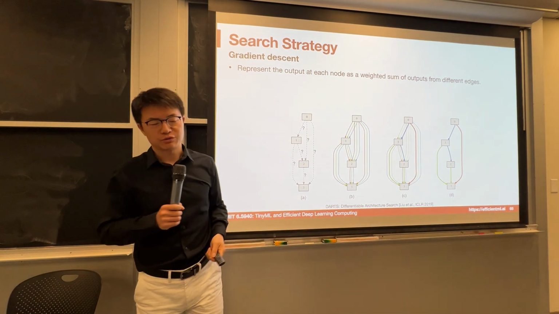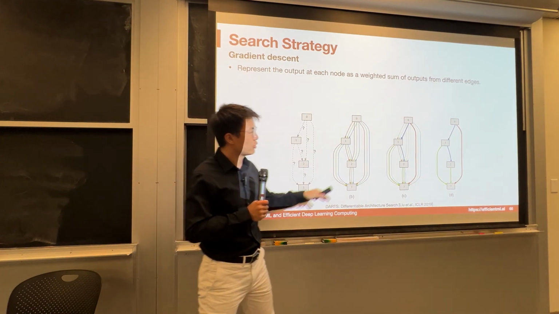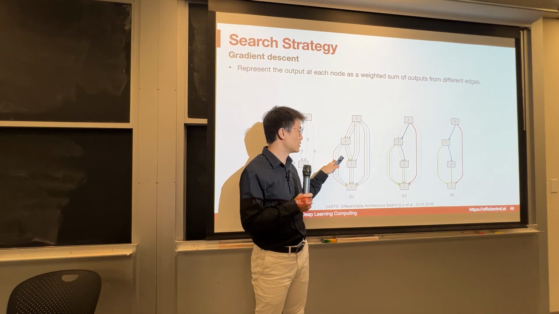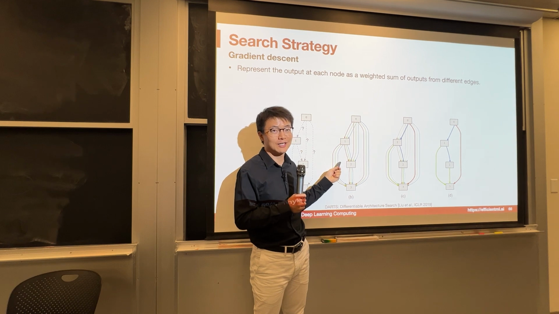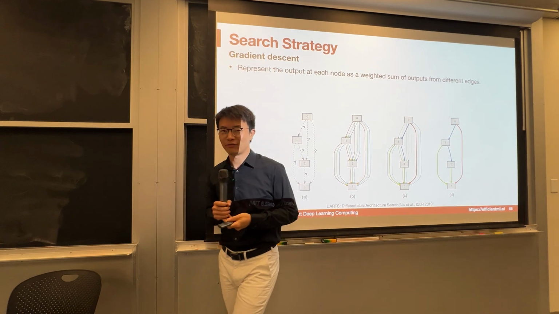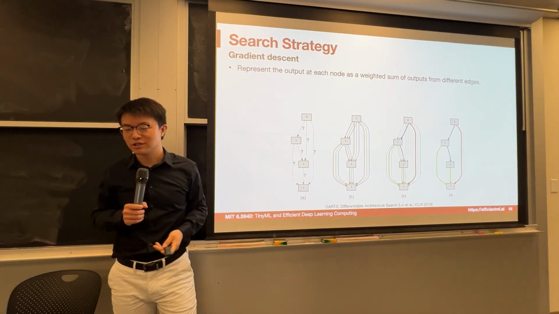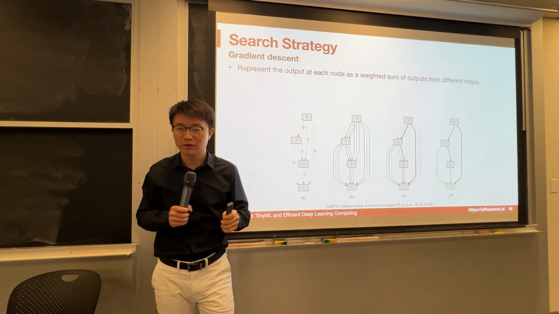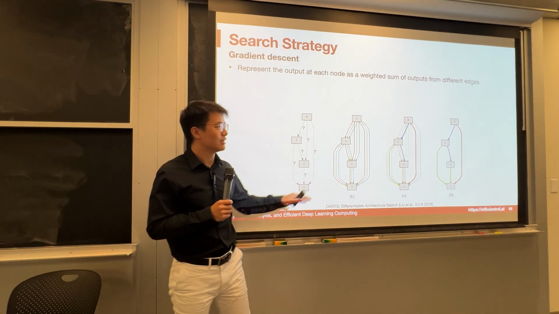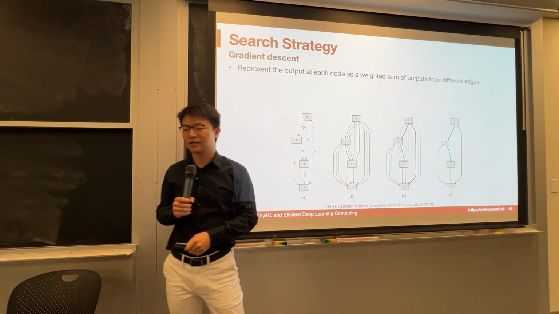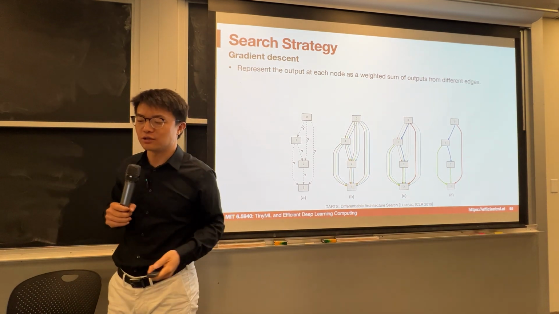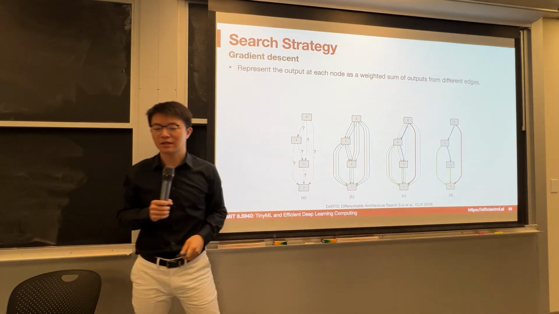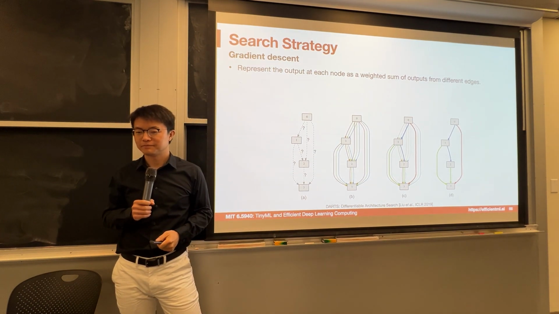What is the drawback of this approach? You have to keep all choices in memory. Like you have 3 choices here, alpha, beta, gamma. You have to keep 3 copies of activation, enlarging your GPU memory a lot. Therefore, people tried to search on a small dataset, like the CIFAR dataset, and then use the searched model to transfer it to ImageNet. Otherwise, the GPU memory will explode, since you have to put all the different choices, candidates, in the memory.